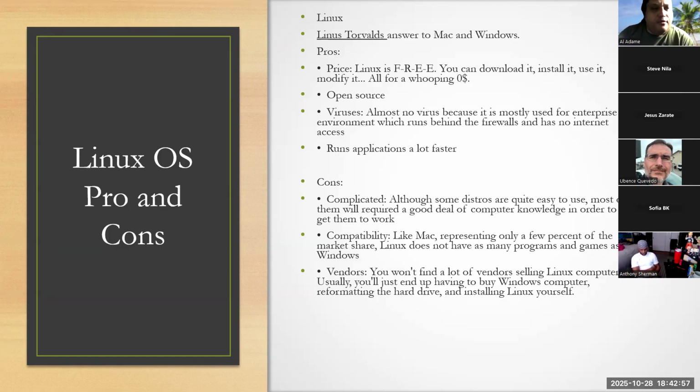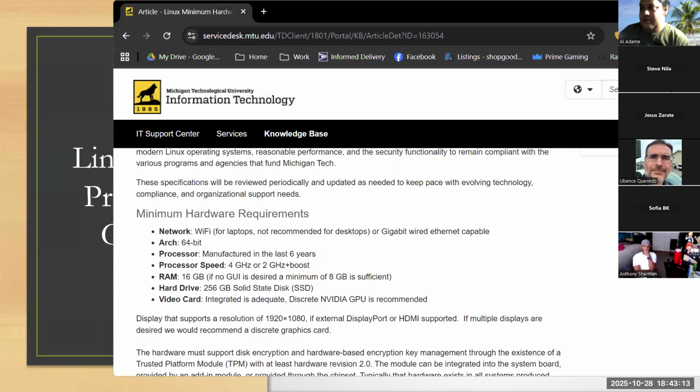Watch. Let's look this up. I'm just pulling it out so we can see this. Check this out. Look what you need to run Linux. That's nothing, practically, in my opinion.